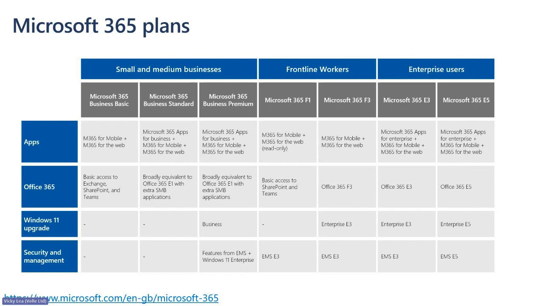On the same note, you will always have some of the Office 365 services. And here we're thinking about things like Exchange Online, SharePoint Online, and so on. And again, the level of access you get is going to vary depending upon the plan that you're working with. You may well have access to Windows 11, and again, you may well have access to some of the security and management tools. And again, the different plans will have different combinations of all of these licenses.